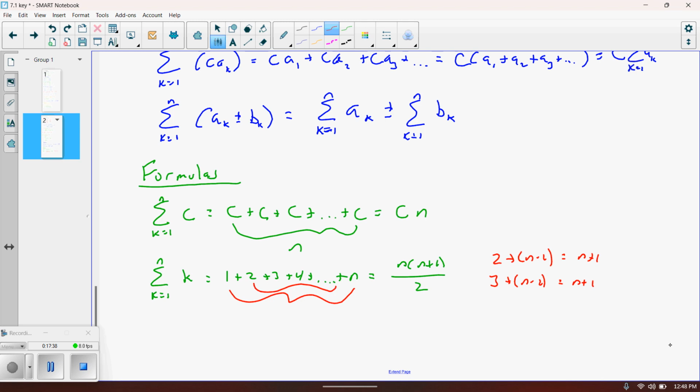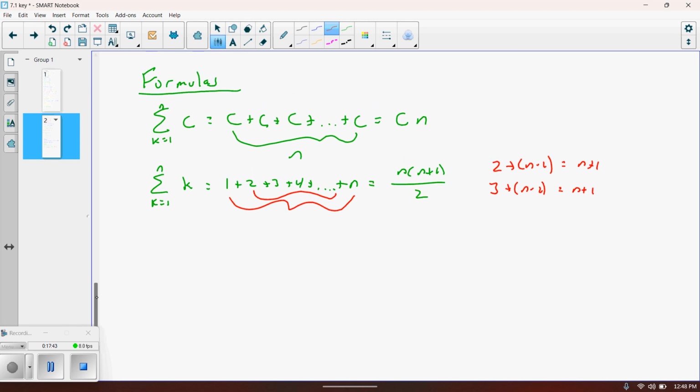I am not, however, going to show any kind of a proof for those. A little bit more difficult and lengthy, but still interesting. You could have the sum from k equals 1 to n of k squared, and that's going to ultimately end up being n times n plus 1 times 2n plus 1, all divided by 6. And then the last one that we will actually use, obviously there's more of them, we could keep going.